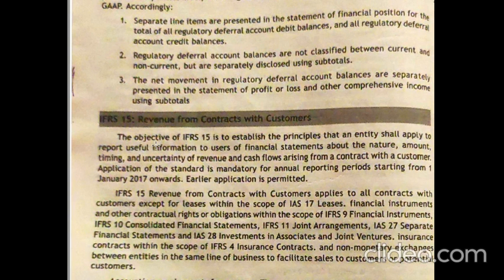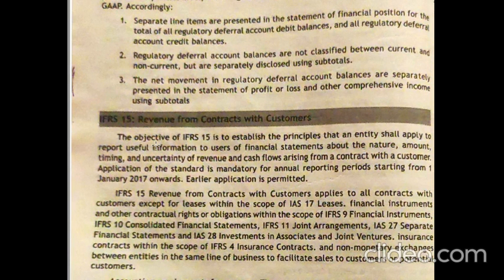So we have already discussed related party disclosures about related transactions in your previous IFRS standards. What is the difference between that standard and this one? IFRS 15 is mainly set up for revenue from contracts with customers, to provide one comprehensive revenue recognition model for all contracts. Earlier, there were different contracts.